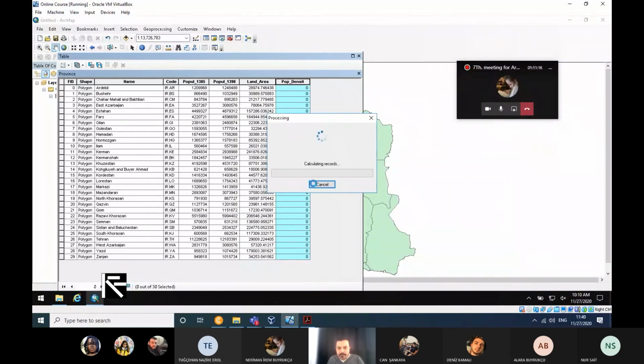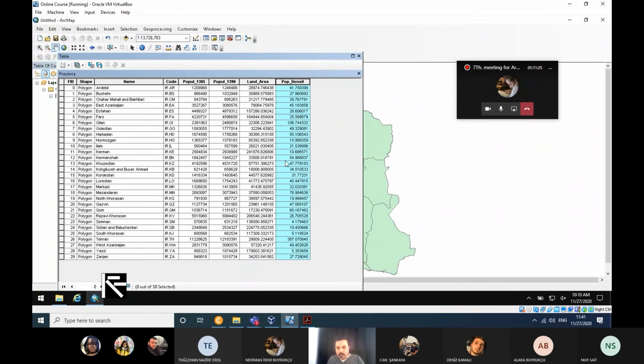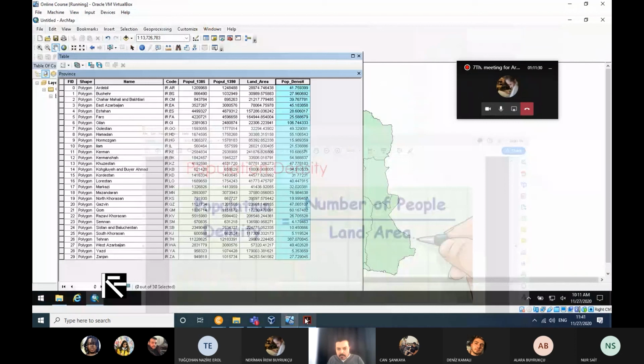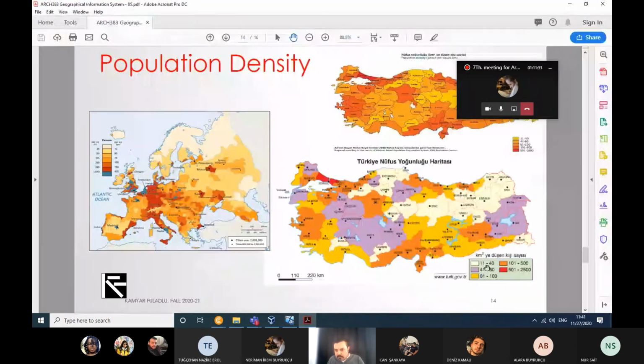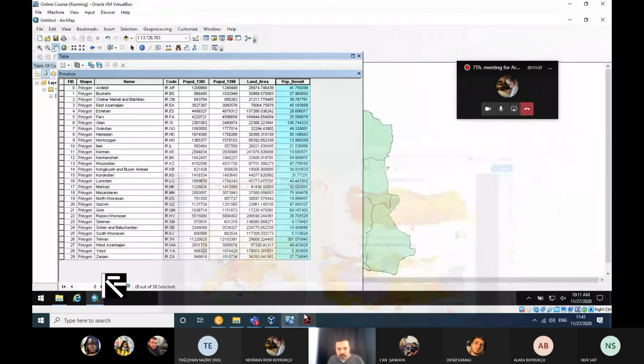If we hit OK, yes, you see the population density appears, which is the same number range of the year. You see 11, 40, 41, which is the same range.